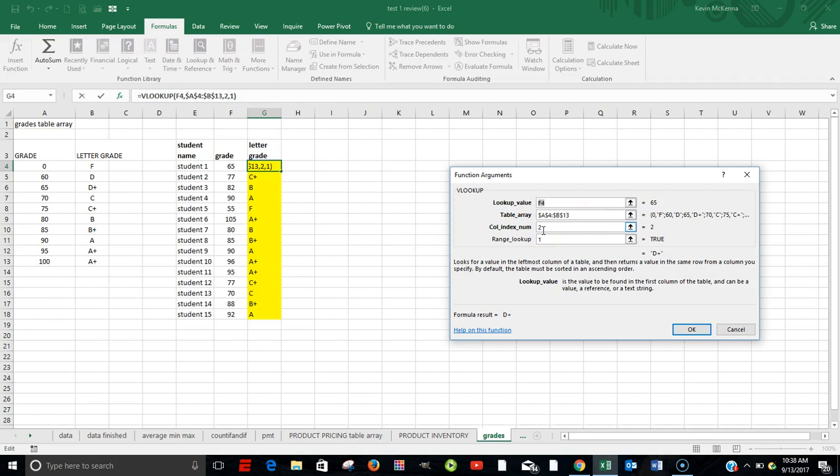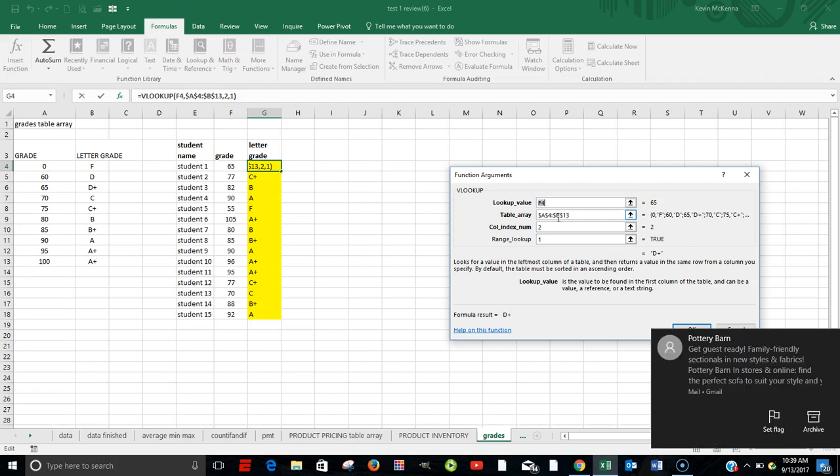Now here's the thing: it's a common mistake for people using a VLOOKUP to start highlighting their table array and then forget to hit F4. Then you end up with all types of mistakes and errors, and it gets somewhat confusing. So we're going to look at this table array in a different manner. We're going to create a named range for that table array, and it just makes it so much easier to work with.